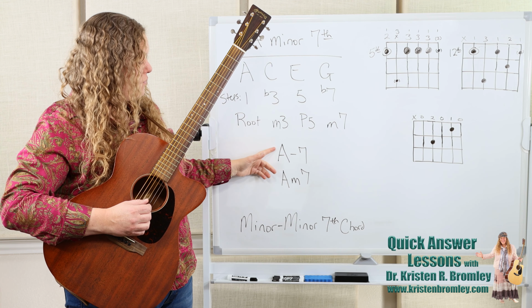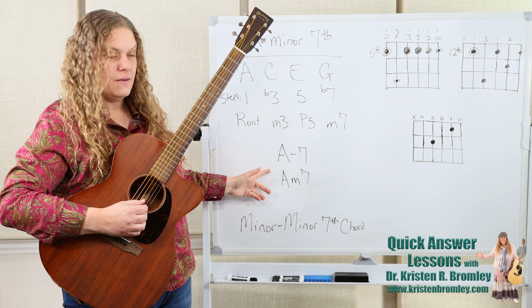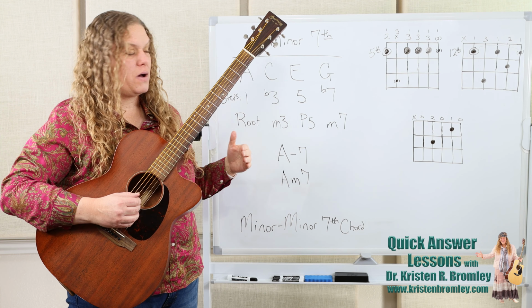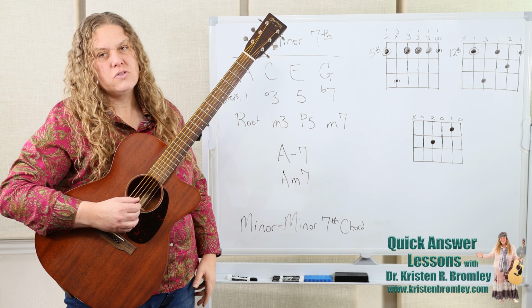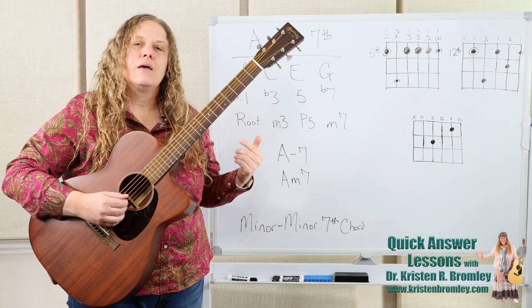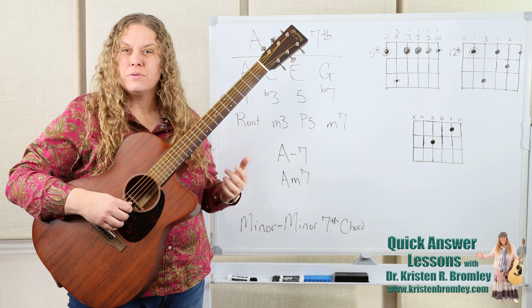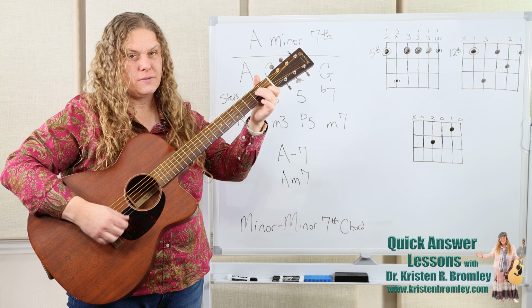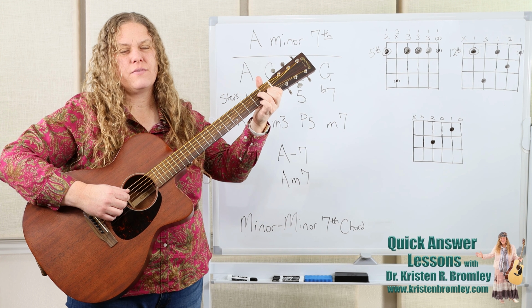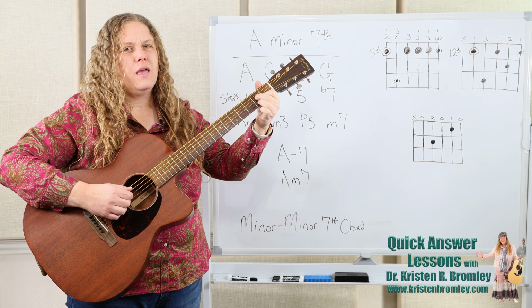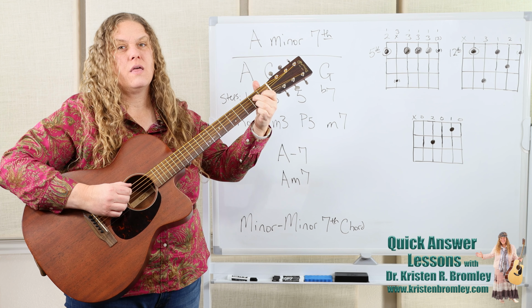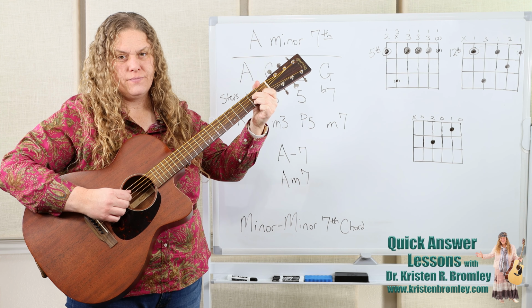So, what does it look like in the chord symbol? Well, we've got it here. First we need the root, so we've got the A. Then something needs to tell us that it's a minor chord, like a minus sign or the lowercase m. And then the 7 is just placed on there. The minor 7th is the more common one to place in chords than the major 7th. We play A minor 7th a lot more than we play A minor major 7th. We play A7 a lot more than we play A major 7th.